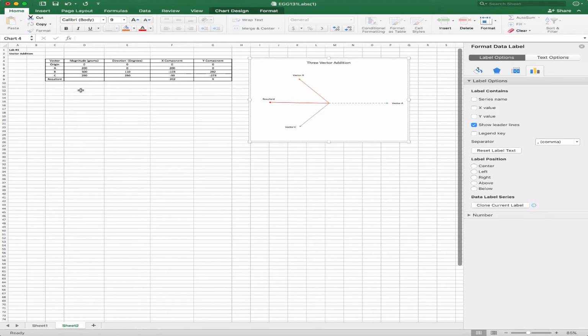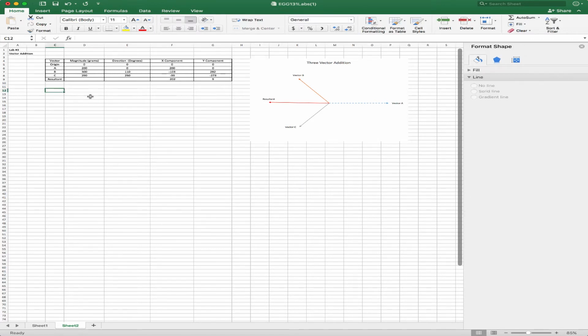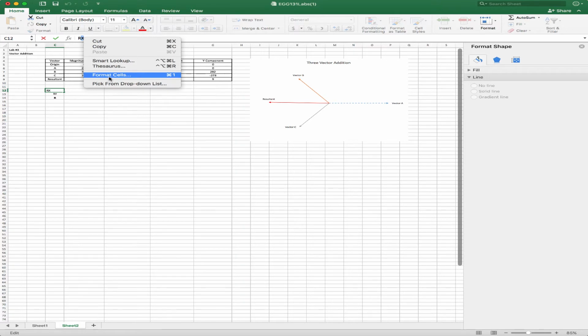Let's go over here and let's call this Rx. Let's call this Ry, and let's call this R. Okay, and it'll just be R. Let's bold it so we know that's R, and we've got everything centered here. So R sub X, we can actually subscript that if we want. Why don't we do that? So let's highlight that. Let's right click on it.